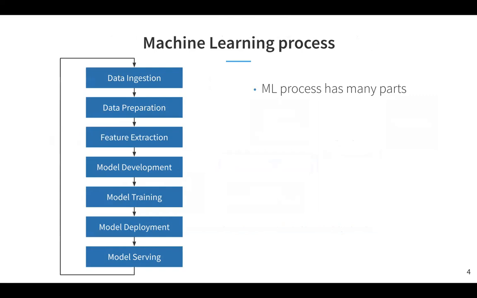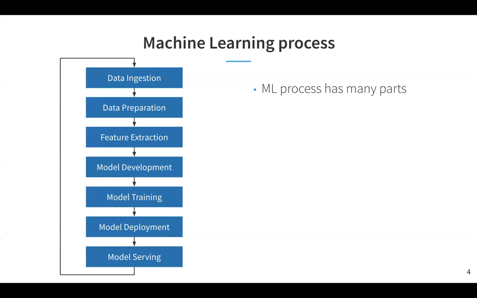So firstly, you need some data, right? This will come from some data ingestion systems. For example, at LinkedIn, we use Kafka to produce the messages, and we use something called Gobblin to ingest messages into our HDFS to store the data. Then after data is ingested, it's time to do some preparation, right? You need to clean up the data, label the data, and get it in the right format to be consumed.